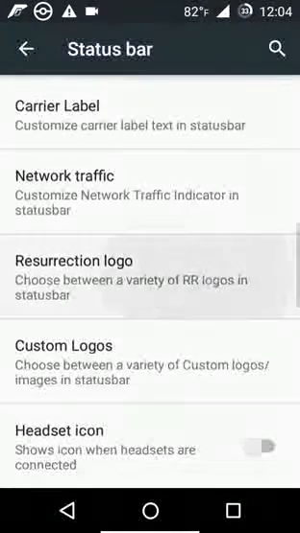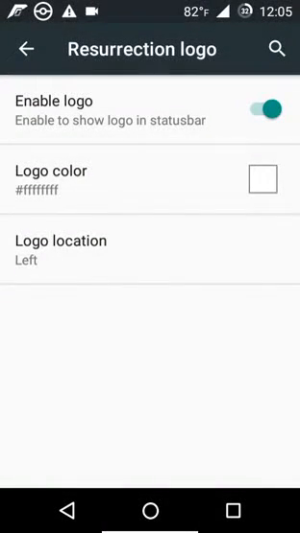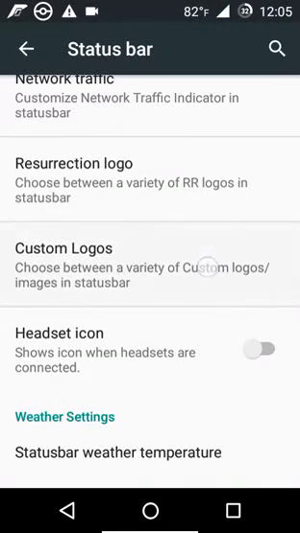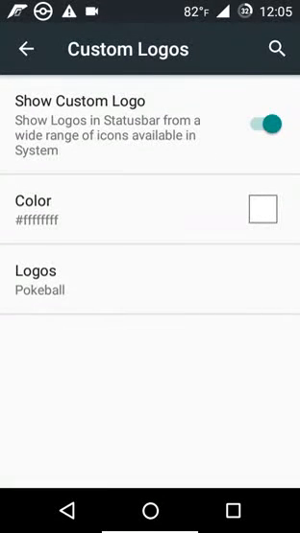Then we've got the Destruction logo customizations. You can show it if you want to. I'm showing it on the left for this video. You can then also customize the logo color too. Then you also have custom logos. As I have mentioned in previous videos, this customization was available earlier in just very few ROMs, AOSiP and Destruction ROM, but now AICP and Cyanide, these ROMs have also taken up this feature, and if I am not wrong, it was available in the latest build of DU, and I think 10.2, that's the latest version. So we have got customizations here too.